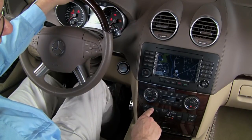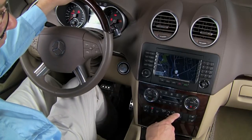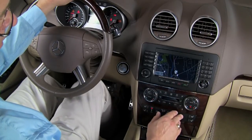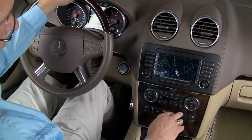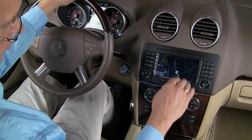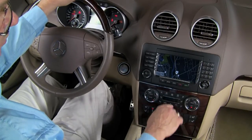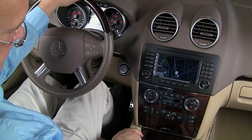When you get the adjustable suspension, you also have a ride height adjustment on this Airmatic suspension, so you can raise the vehicle up if you're traversing hillier terrain or parking berms, things like that. You want to be able to raise the vehicle up. But when you get to speed, it automatically lowers for aerodynamics, so this stays very stable.